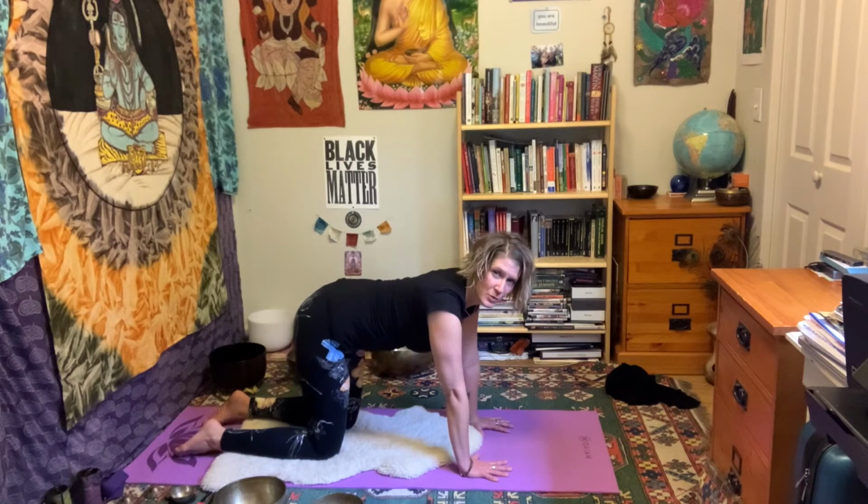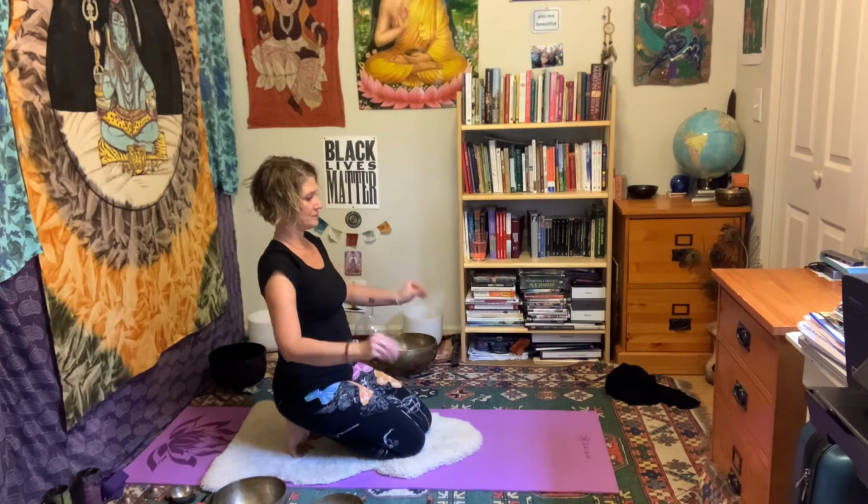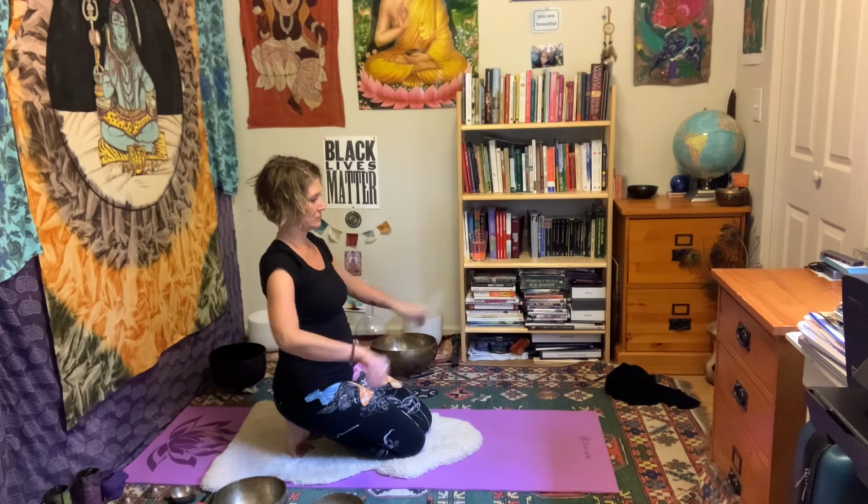And back to center. We're going to do a wrist stretch, so if you're okay to sit back on your heels, sit back on the heels. If that's too much, you could just stay up on your knees. And if you want an additional foot stretch, tuck those toes under for a little fascia stretch in the feet. Take fingertips together, rotate the wrist around in circles. Reverse directions, opposite way.